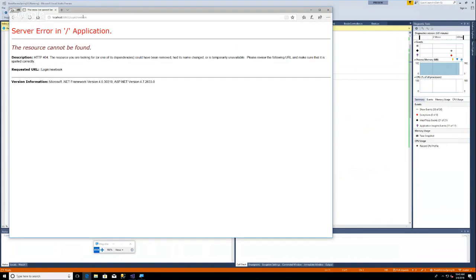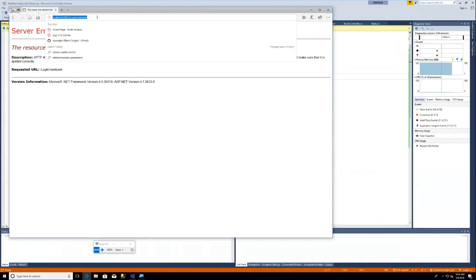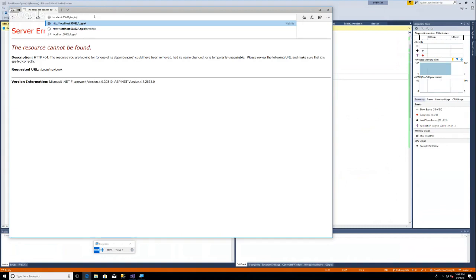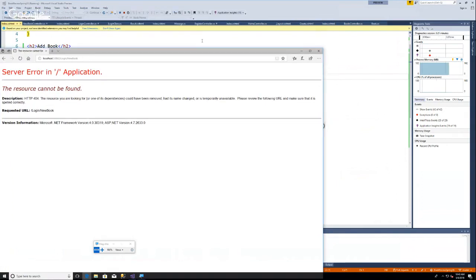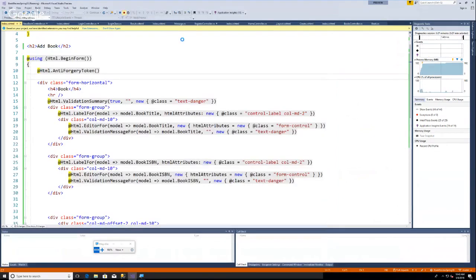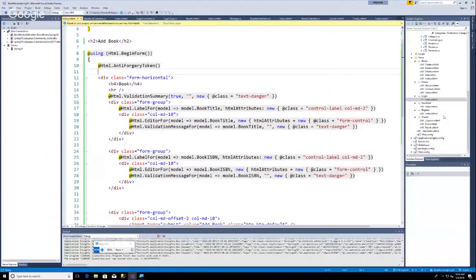it didn't like that. And the reason it didn't like that is because it's case sensitive. Maybe not. What is my folder name? I hate to kill this. I need to see. It is new book. It should have gone there. Let's add new book. Before I do this, I'm not going to re-register, but I will re-log in.